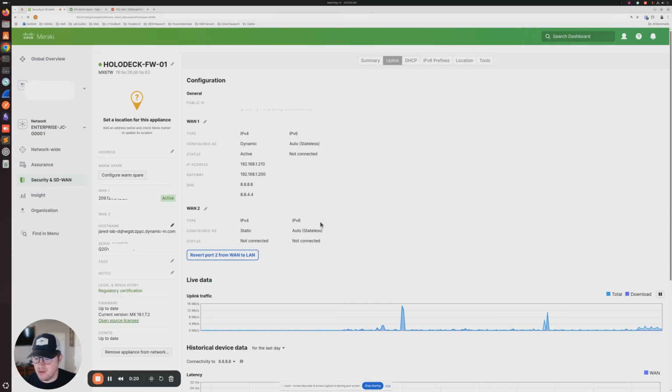So this one's probably going to be a little bit more of an informal video, but there's only two prerequisites from what I can tell for needing to set up a warm spare on your Meraki MX. The first one is for your internet links. If you have one or you have two, you'll need a separate public IP address, whether that be DHCP, however you're getting it handed out at your location, or static. You'll need a separate one for each appliance.